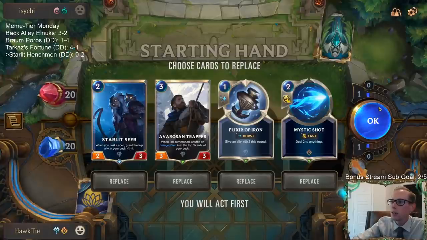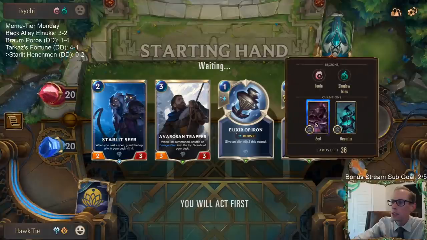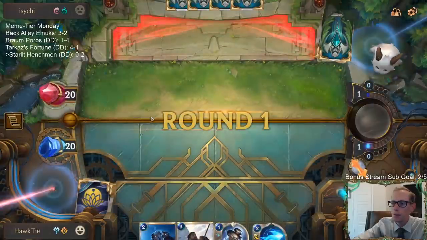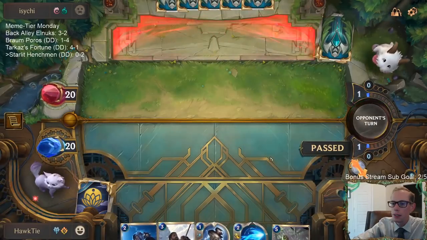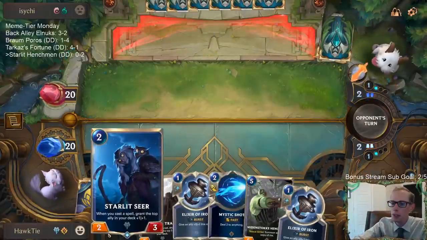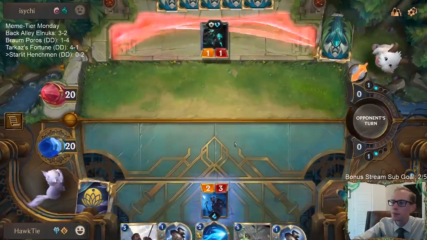Okay, I like these cards. Let's keep them. I like having Elixir of Iron to protect these, especially Starlit Seer. Mystic Shot, perfect answer to Zed. So good little hand here. We'll keep this one, try it out. There's our henchmen. Now we just gotta find the Sumpworks map. We did get to Sumpworks map henchmen last game, so at least we got to do that before the game ended. Oh, yes. So that's a plus.